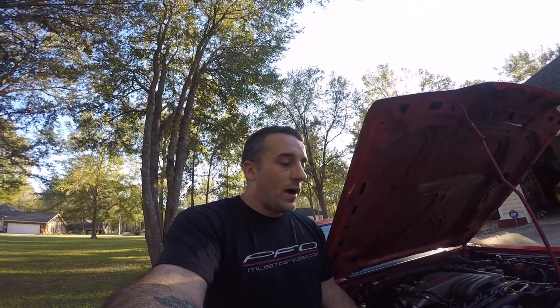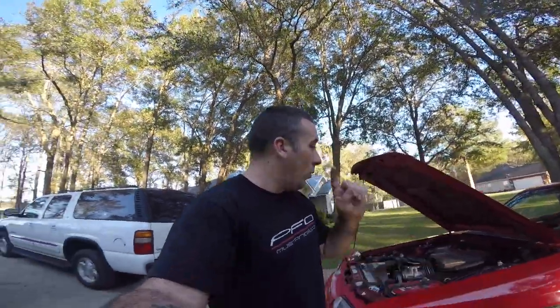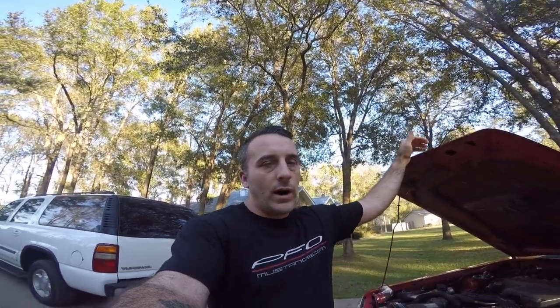So definitely get out here and go over your car with a fine-tooth comb, because I'm telling you, it'll surprise you. It blew my mind, and I've been dealing with these cars pretty much my whole life. And I was so surprised to find out that something so simple, one little vacuum leak, can cause these cars to run like crap. Now, a lot of times, if you don't have a cam in your car, you don't notice it as bad. Everyone knows that guy that supposedly has a cam in his car, but he knows and you know there's no cam in the car, but it sounds like it does. More than likely, that's because of a vacuum leak.